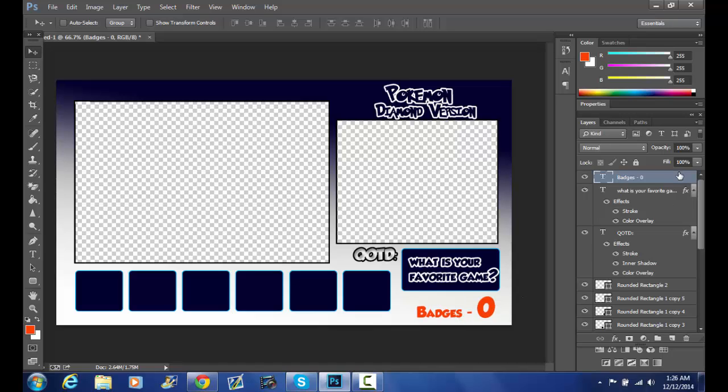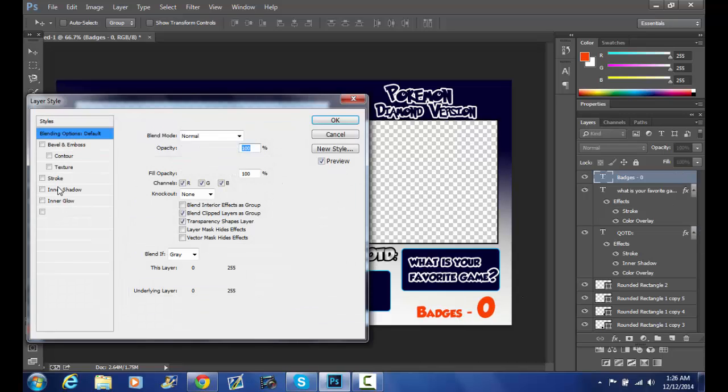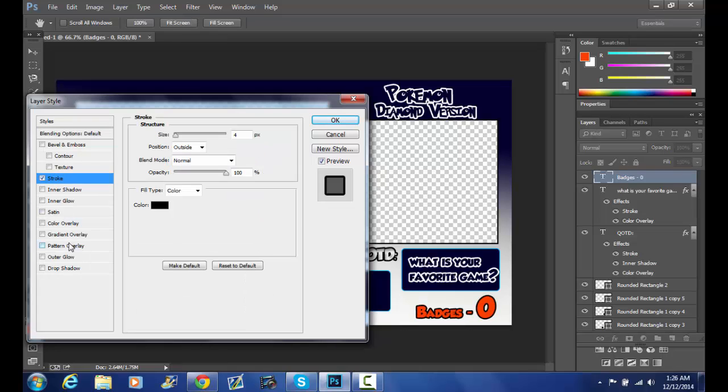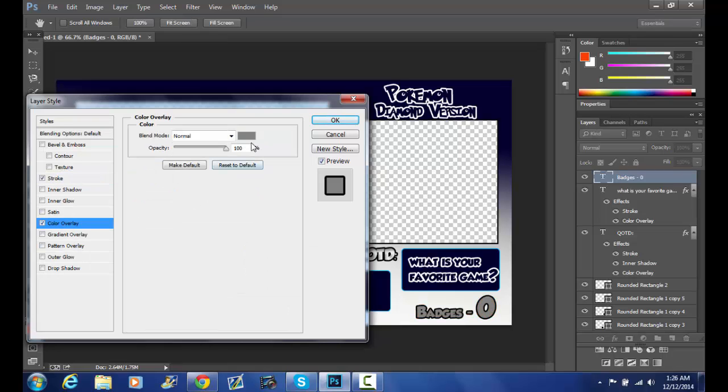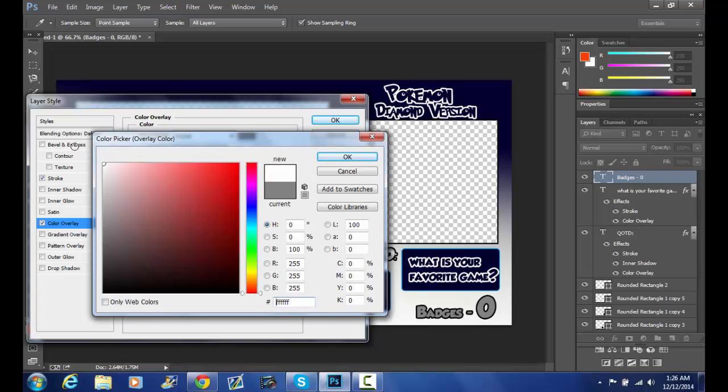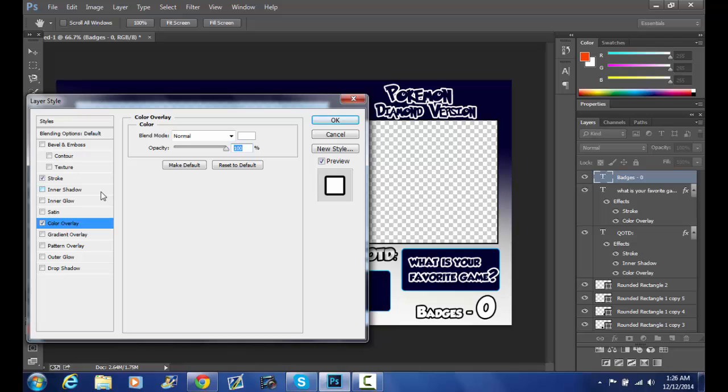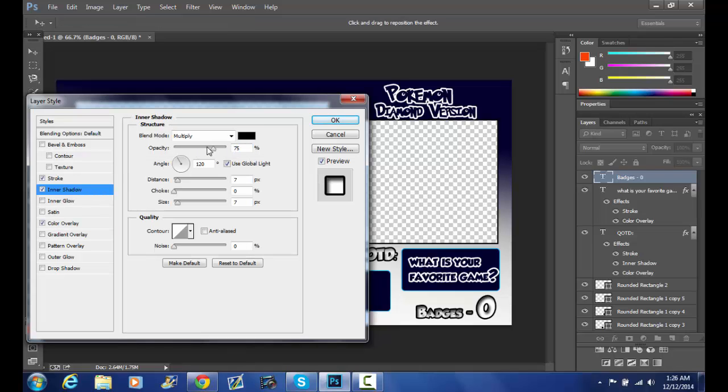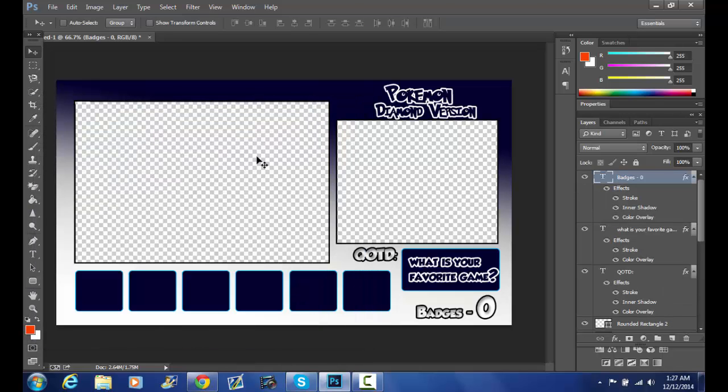And then you want to make it look nicey nice. So do that stroke, do the color overlay. This is basically very simplistic. The more you make layouts, the more advanced you can get at this. But this video serves as a very good starting point as a tutorial for people who haven't made layouts before or something like that. So yeah. I guess that works. It's a little cluttered.